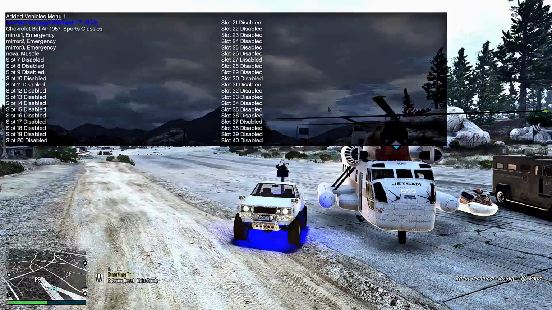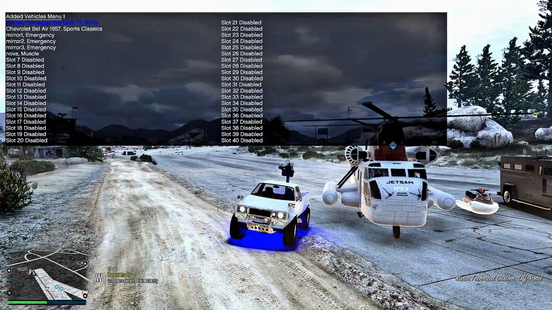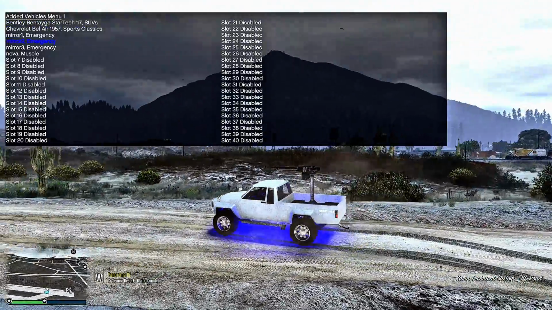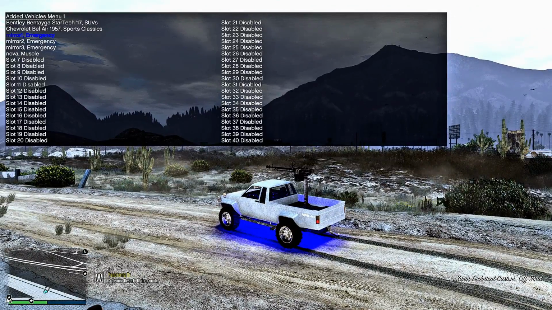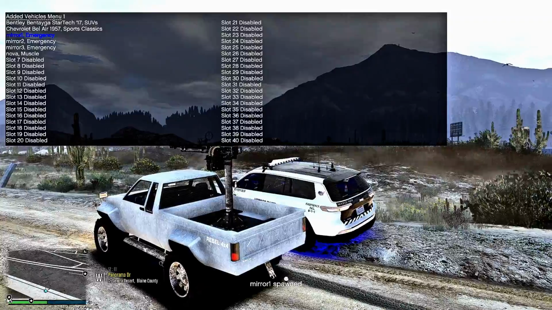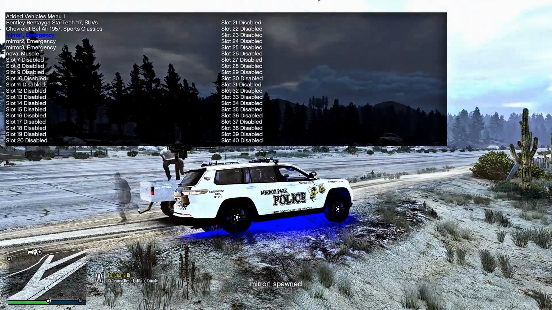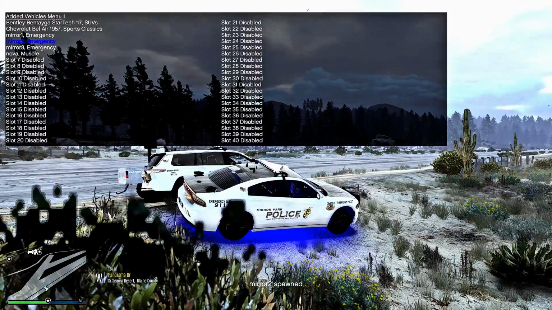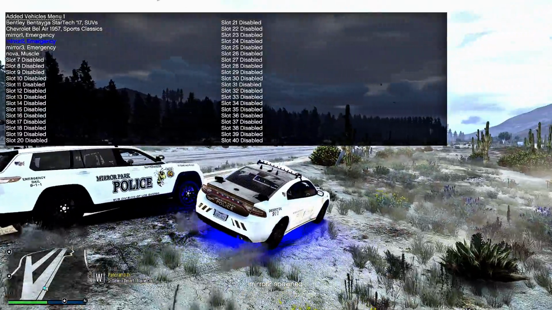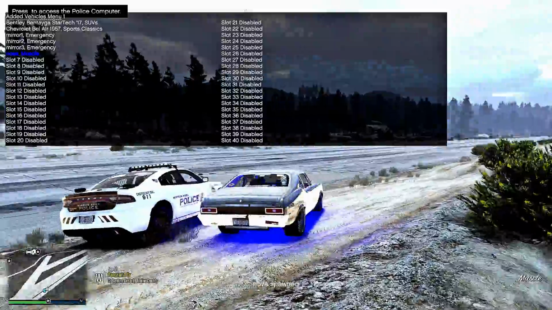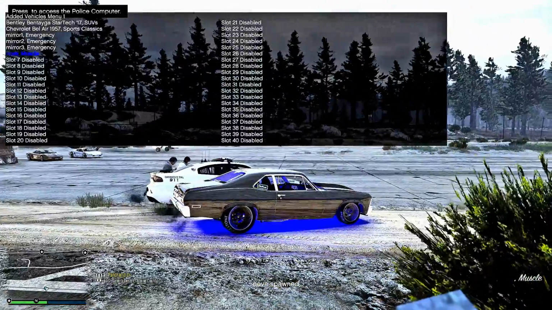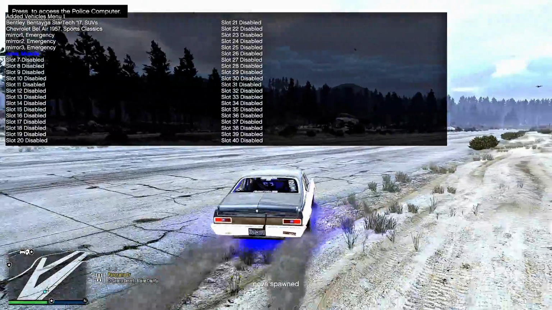Added vehicles. So if you see right here, I've got vehicles added in through my DLC.xml, right? My DLC packs. These are Big G's Mirror Park Pack, which I'm going to do another patrol in these because I love these cars, man. These cars are so dope. And then I have my Nova muscle car. Right here, there's my Nova muscle car.